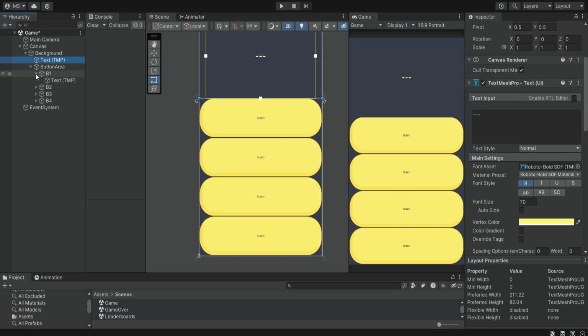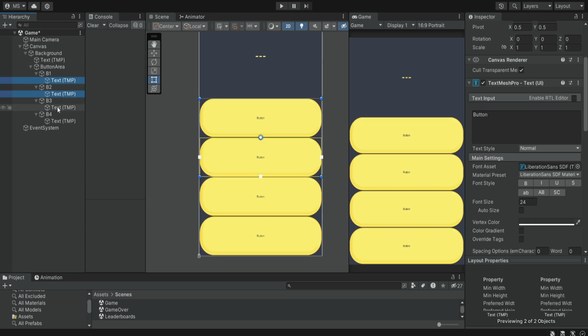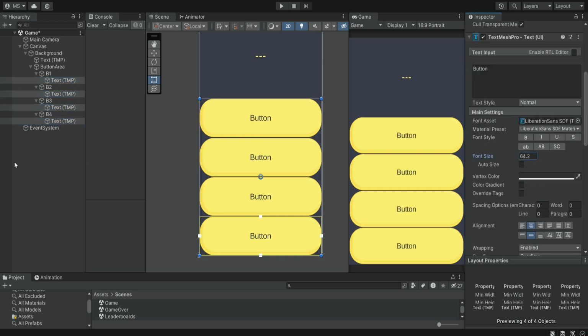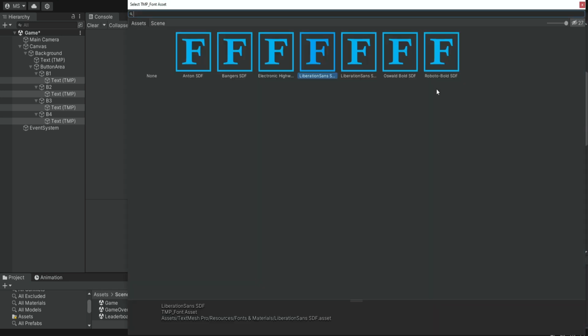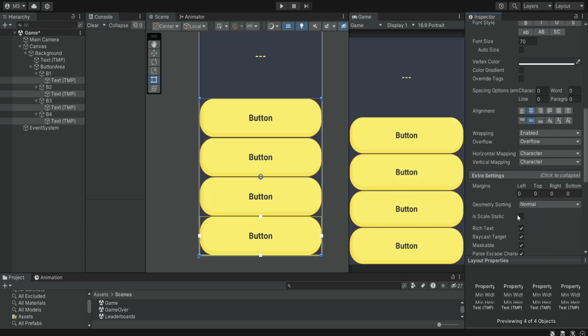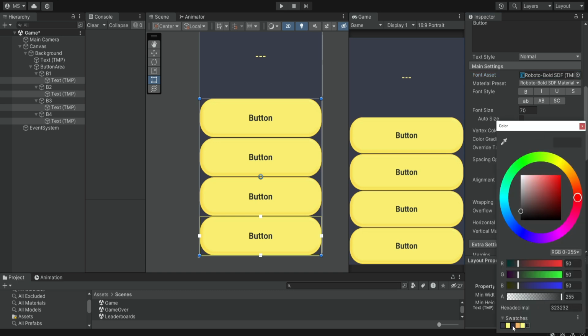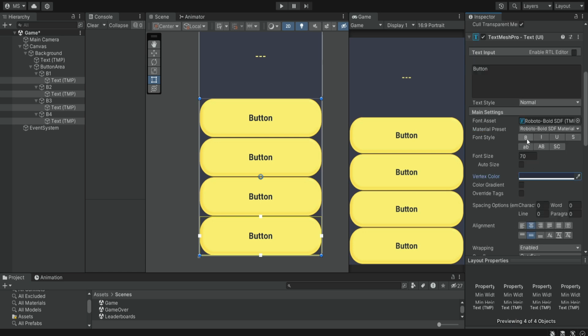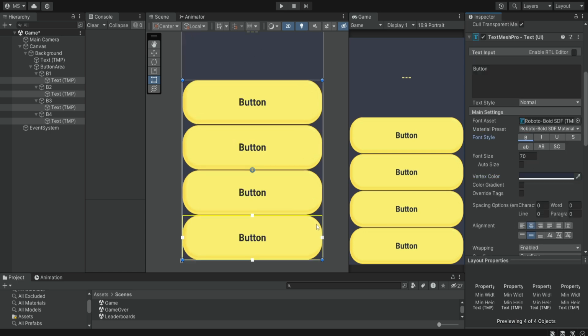Then for the buttons, we're going to expand all of these text components and we're going to click on one, hold Control, click on the other one, still hold Control, and then select all of them. We're going to increase the size of the font a bit. And again, these will be answers, so they will also be long sometimes. Let's keep it at 70. Let's change the font, and we're going to use a color. So we're going to use this darker gray color. You can see the code over here. And we can make it bold, we can keep it like this, it doesn't really matter.